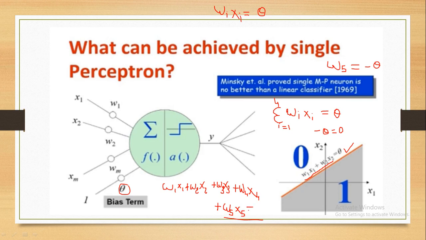But now the question is, sir, आप ये x5 कहाँ से लेके आए? हमारे पास iris data set में सिर्फ 4 features थे. So let me consider the value of x5 is equal to 1. x5 की value by default में 1 ले लेता हूँ. So now what will be my equation? मेरा equation कुछ इस तरीके से हो जाएगा: if you have 4 features, then my equation will be sigma i equals 1 to 5 wixi is equal to 0.